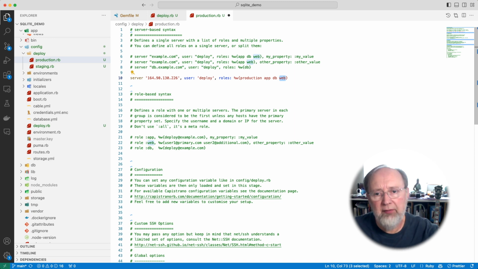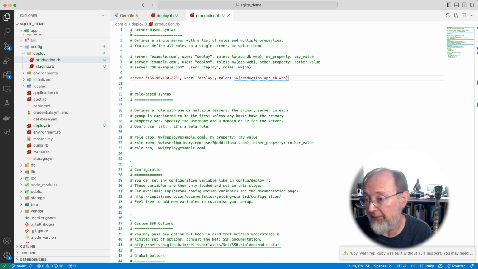If you don't have web, it won't restart all the web services and everything like that. If you don't have DB, it won't run the migrations. And if you don't have app, it won't pretty much do anything. So once we have that set, we're actually done.